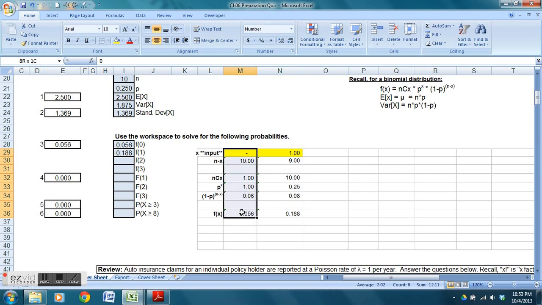You got to make sure you're very careful with your dollar signs and what you lock into place. But part of this course is definitely being able to do that. So, anyway, there's our f of 1, probably getting one question right.